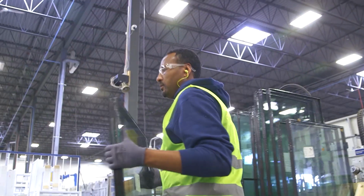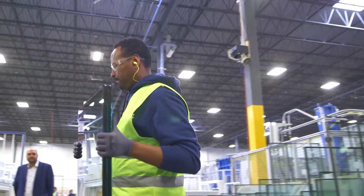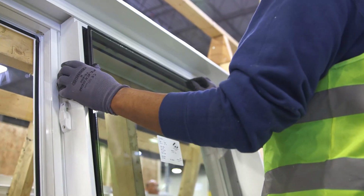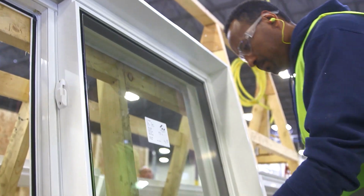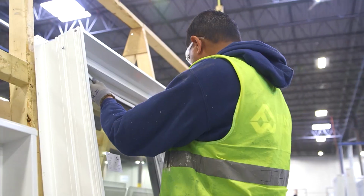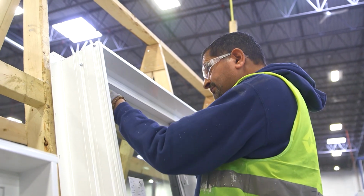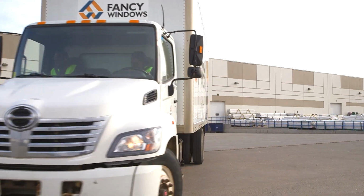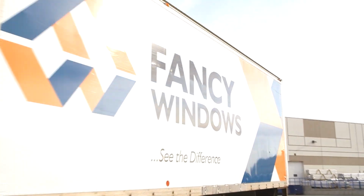And then from there, they will send them to the glazing station, which is simply where you're going to put the glass into the window. And we're going to put the glass in the window, put the screen in the window, and that's kind of the final steps of that. The people will inspect it, make sure everything is how they want it to be, and then we're going to take that and move it onto the truck.